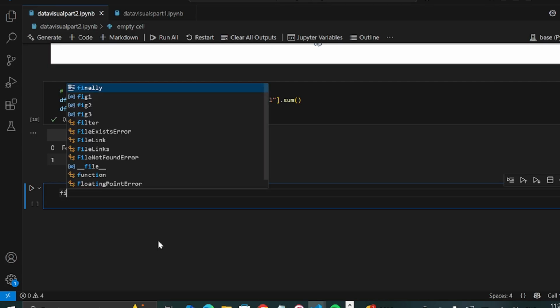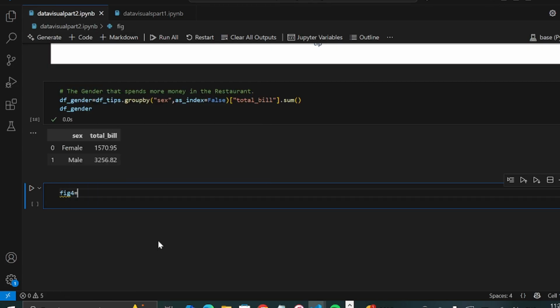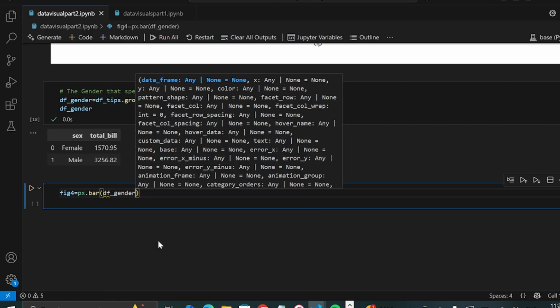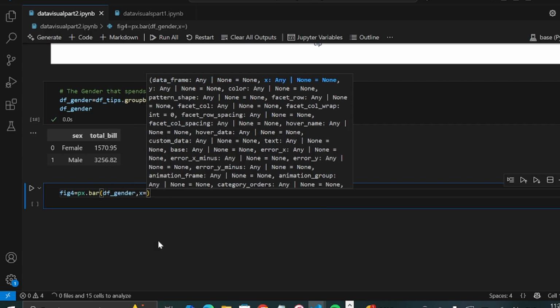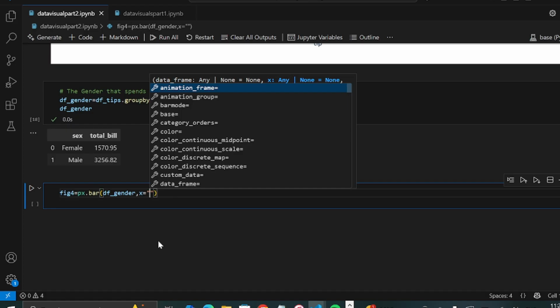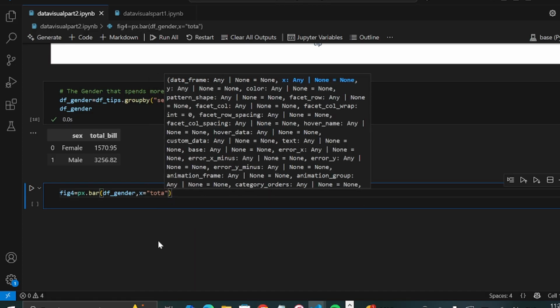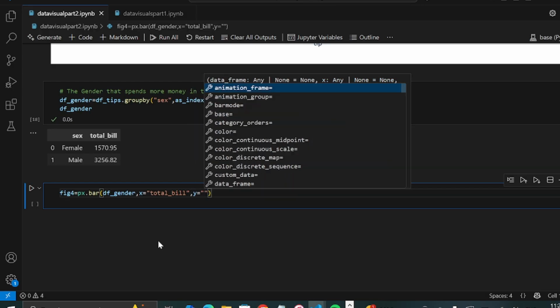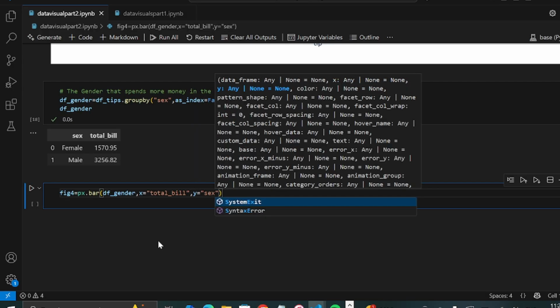So we're going to say fig 4 should be px.bar. Then we'll have the df, which is the one we just created, df_gender. Then we have the x. The x now, instead of me putting sex, I'll put in the total bill. Then for the y, I'll put in the sex, which is the male.